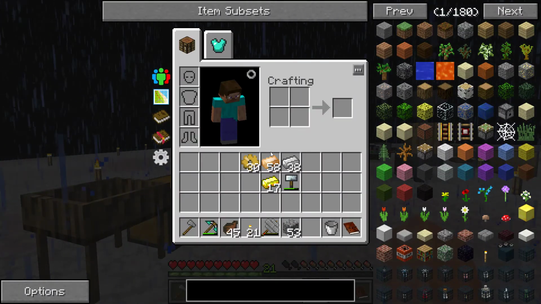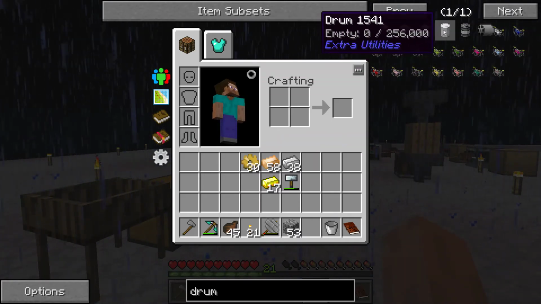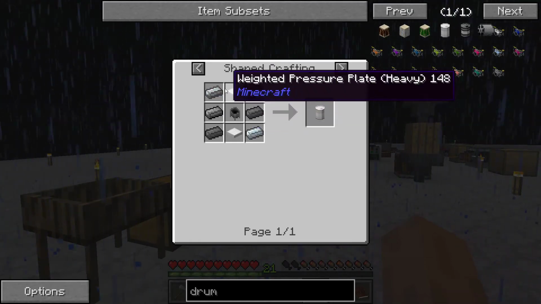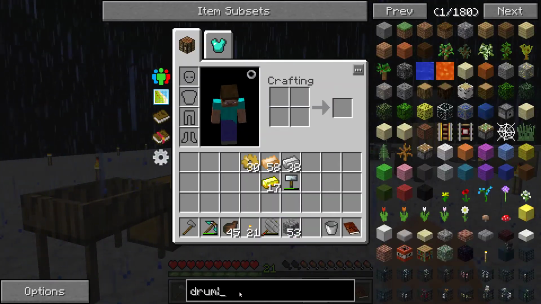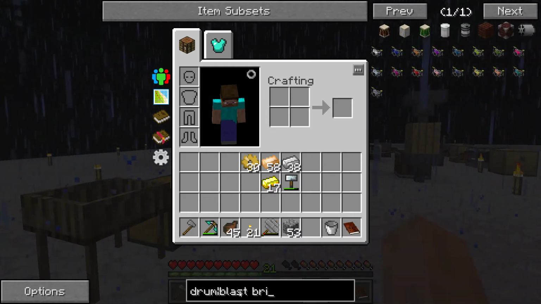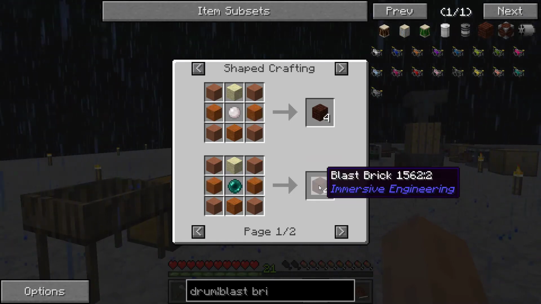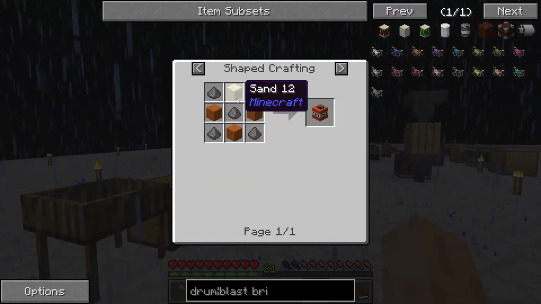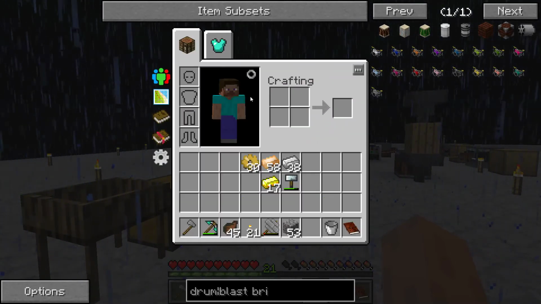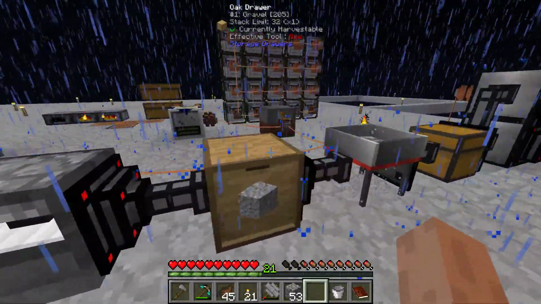What I would also like to get is a drum. What do drums cost? Are they expensive? Steel. Crap. We need to make the blast furnace so badly. Okay, so you get 4 per. So it's not bad. Should we just go with the gunpowder, the TNT recipe? I think we should.